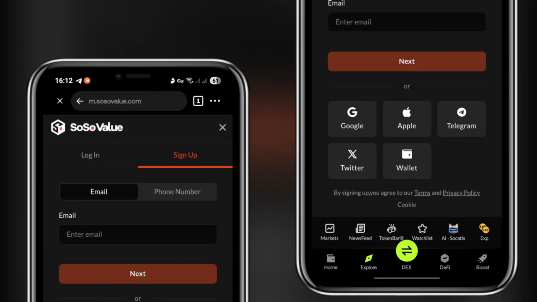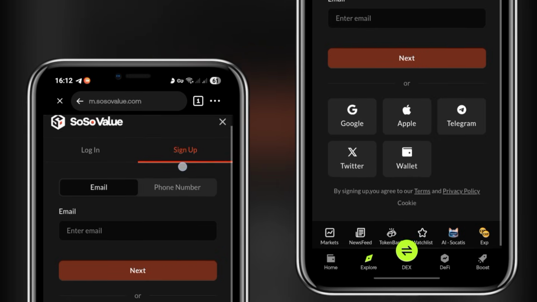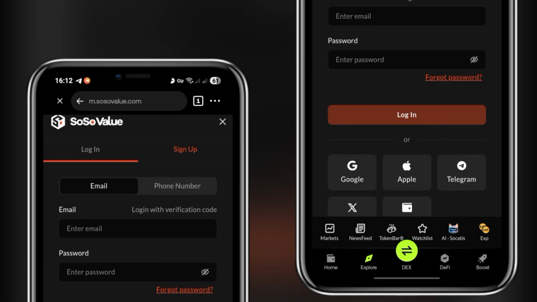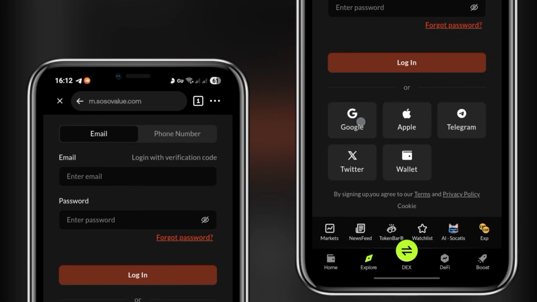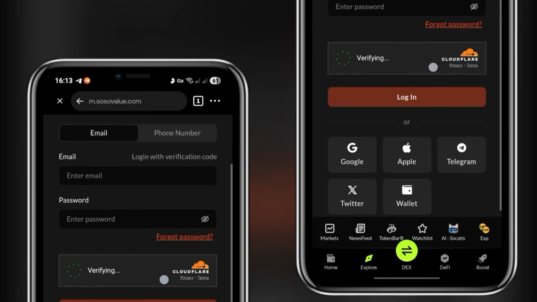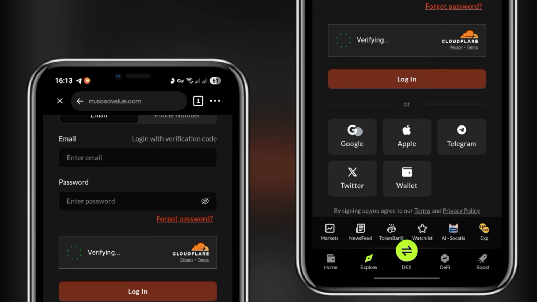Once you're on this page, you switch it from this sign up here to this login. So let's switch it. Now, once it's switched, a captcha should display here. I should accept the captcha before I'll be able to tap on this Google and access it, because I used my Google to sign up. Now, for some reason, I stayed on this page for I think about 20 to 30 minutes, and it did not work. Even after I verified this cloud captcha, I tapped on this, it did not work.